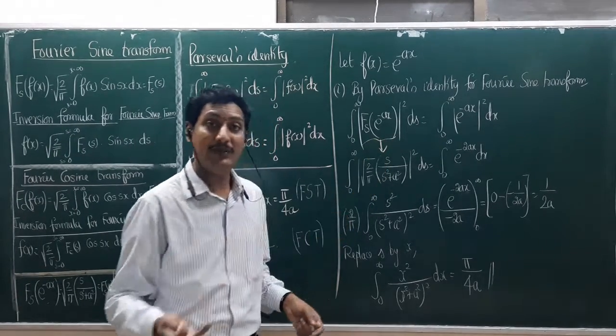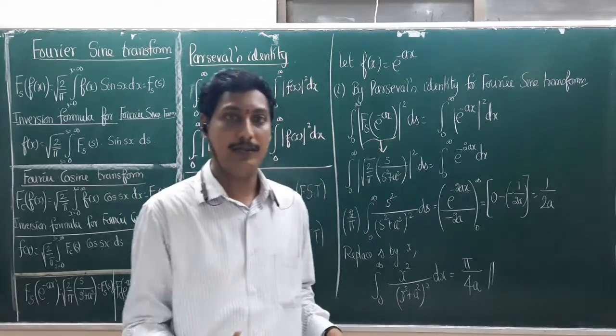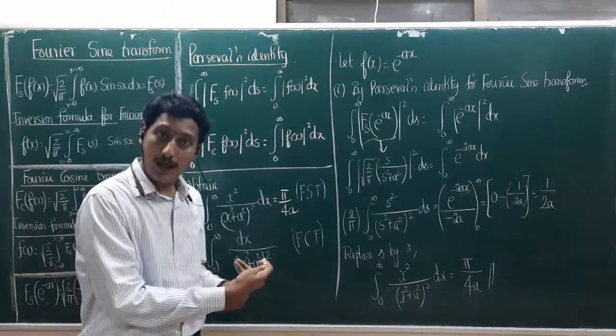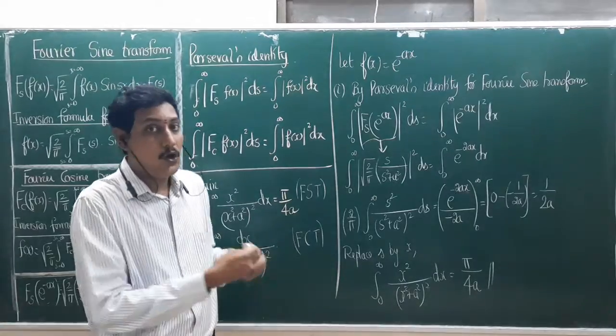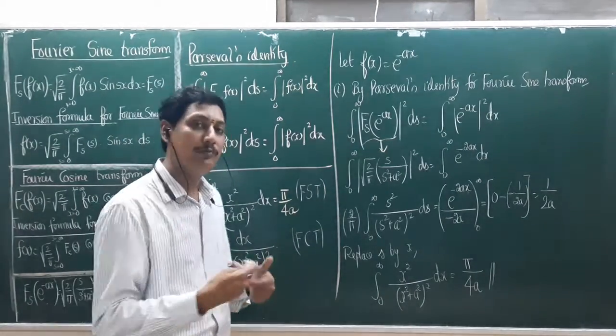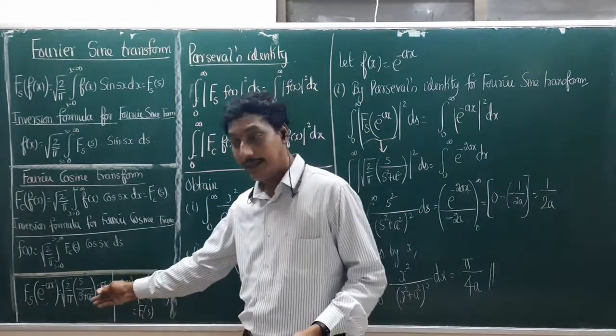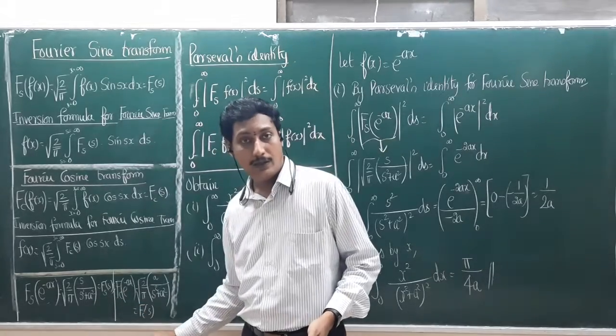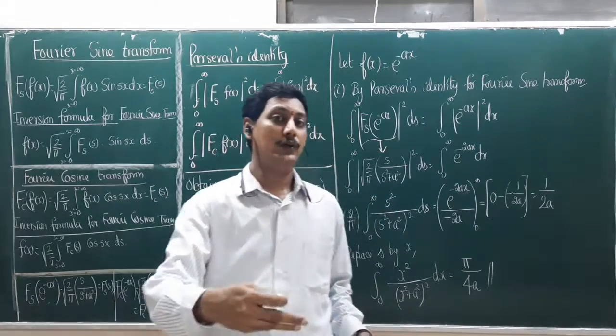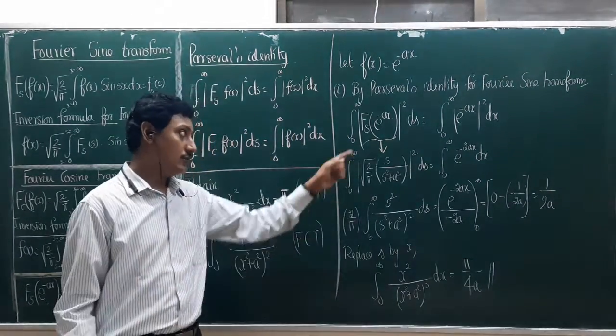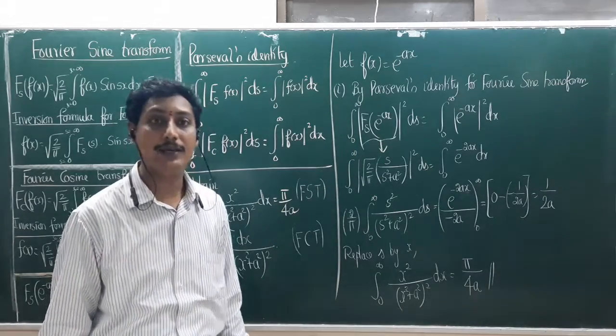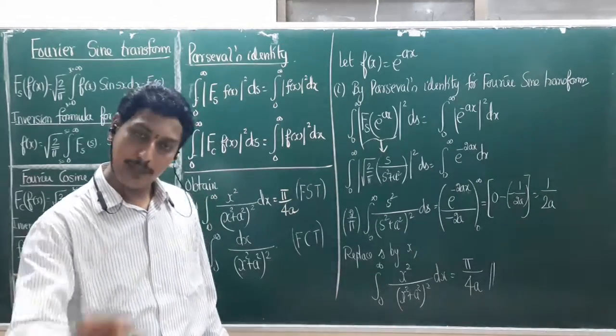You can kindly derive it for the sine transform of e to the power minus ax. Here I just quote the value, but it's a long answer question. Please kindly derive the value as well, because already here I did the same. Please go and watch the previous videos. I did a separate video to evaluate the Fourier sine and cosine transform of e to the power minus ax. Please go and watch it.